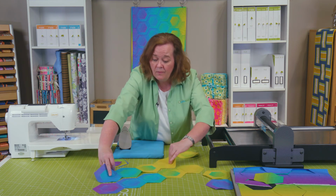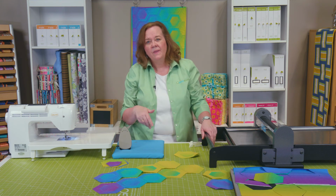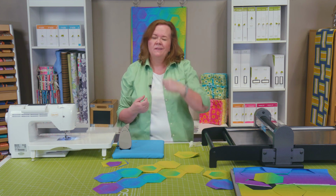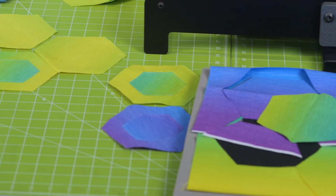Listen, I would tell you if you've never sewn Y seams together, this is a great way to start. Find some fabric you don't love, cut some hexagons, and practice sewing those Y seams. You'll be so amazed how fast and easy they come together because we've cut your pieces perfectly.